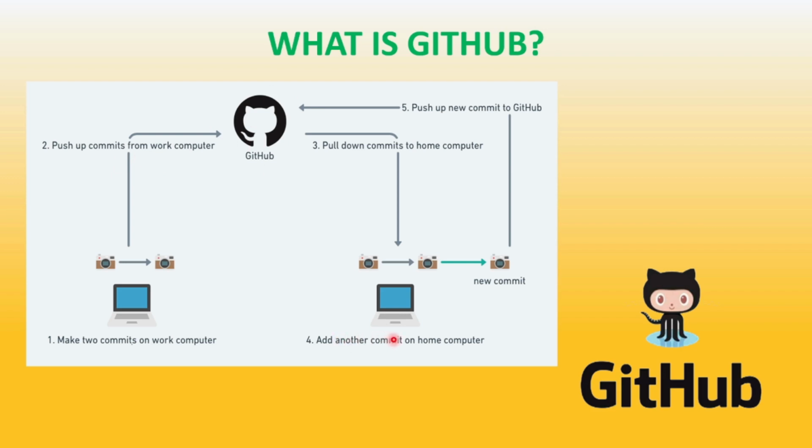Same way, if you did a modification and you got one new commit, one more file if you have added inside Git, that also you can push as a new commit inside the GitHub repository. And from the GitHub also you can pull down or download all the files on your local machine. So you can transfer the content from your computer to GitHub and from the GitHub back to your computer. So both the ways are possible. Transferring the content from Git to GitHub, you need a push command, and for transferring the content from GitHub to Git, you need a pull command.